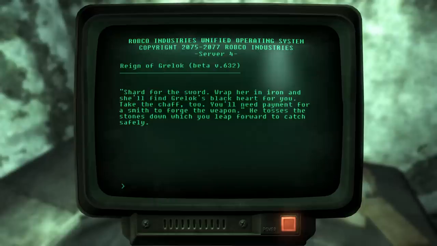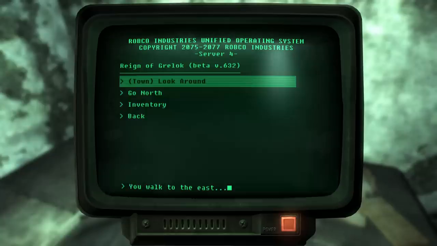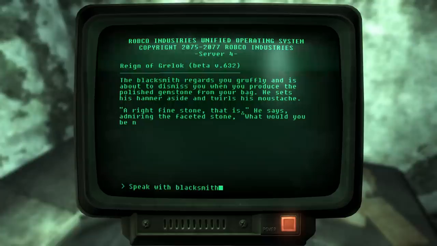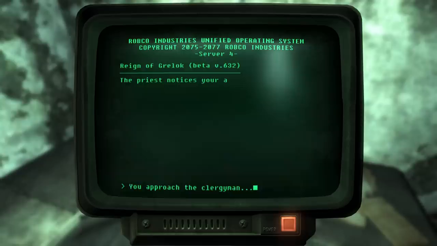So okay, we've now got ourselves a refined stone, so I think we know where we want to go next. We were told there was a town to the south, let's go there, have a bit of a looksy roundy. Everyone's a bit nervous because of the apocalypse and Grelok and whatnot, but we do have a blacksmith and a priest. So naturally, we know who we want to speak to, the blacksmith. He's about to dismiss me when I produce the polished gemstone. He sets his hammer aside and twirls his moustache. A right fine stone, that is. What would you be needing then? So, following my careful instructions, he reforges my rusty sword with the magical shard. Brilliant. While I'm in town too, may as well speak with the priest.